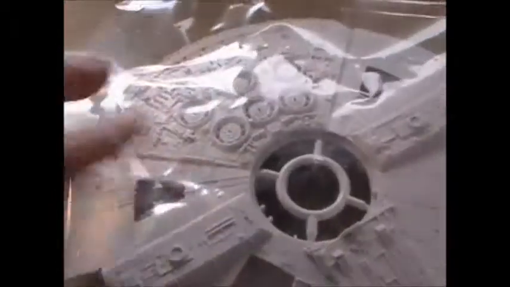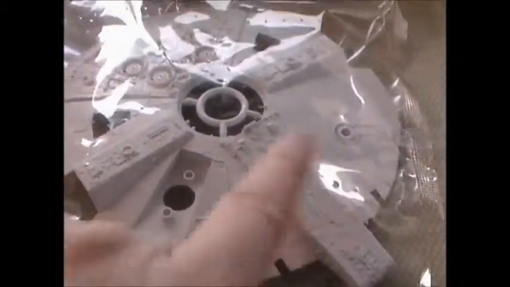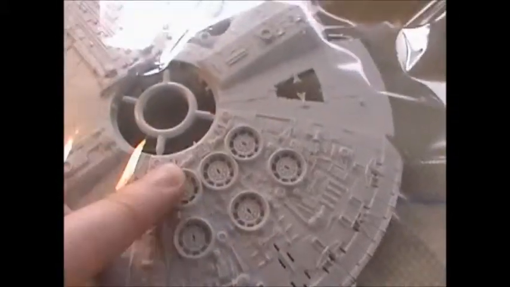Here we have the top with all your smokestacks. And there's your tunnel goes, your mandibles go here. All those little detail parts. I was going to put those detail parts on first, but some of these, whatever these are, painted red, and some of them are painted gray. So I'm not going to do that. Smokestacks.